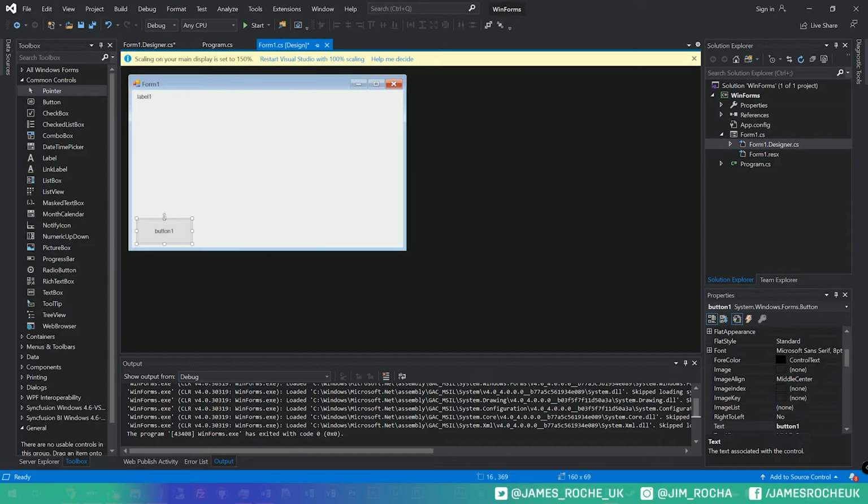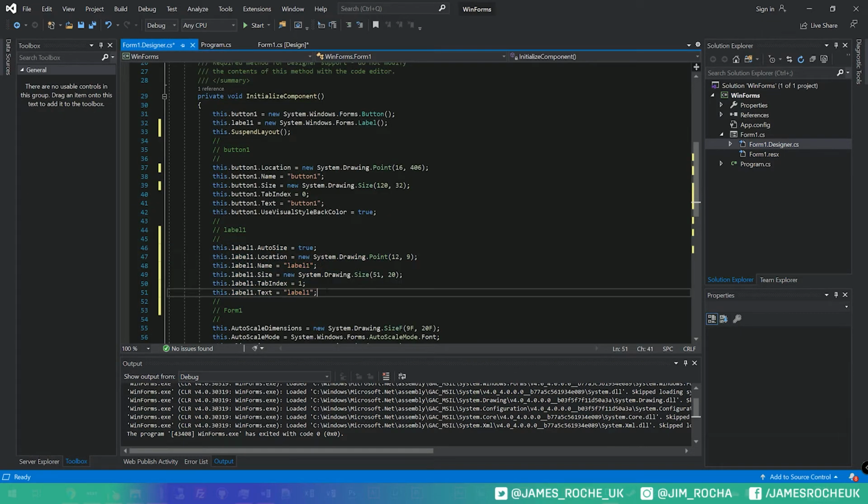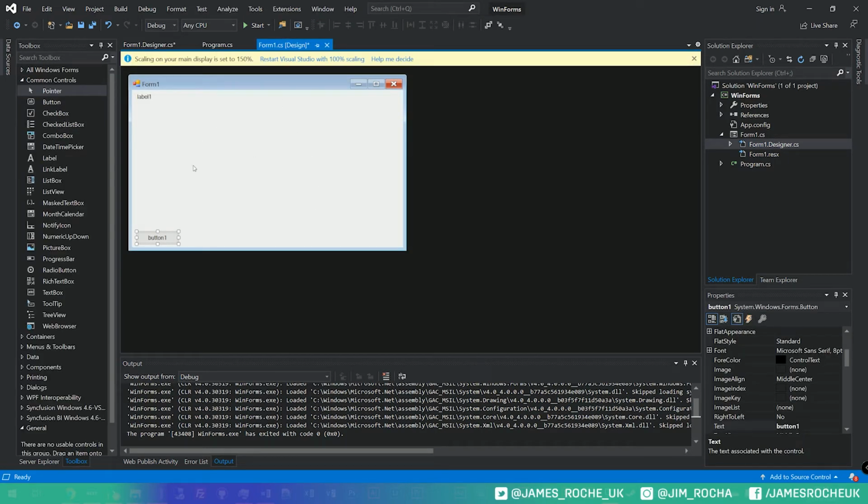I'm not one of those people, or at least not on WinForms. I might be tempted to do stuff like that on iPhone apps or Android apps, but in WinForms, I think the designer is very, very adequate, and there's no real reason you'd want to write all of that designer code yourself. You could. For the purposes of the next few videos, we won't be doing that. We'll just be using the design tool.